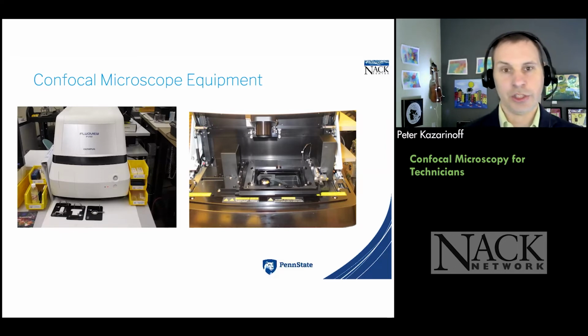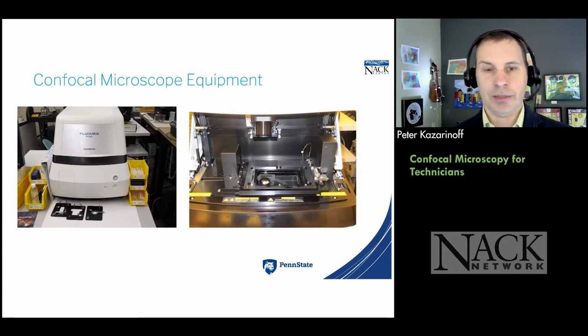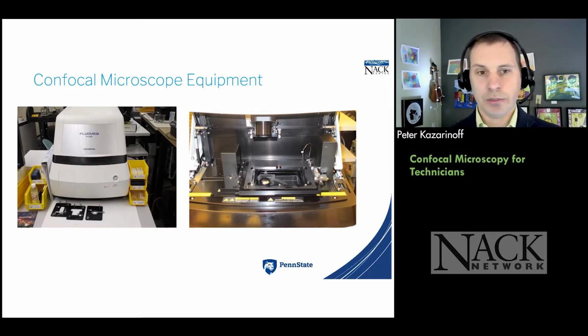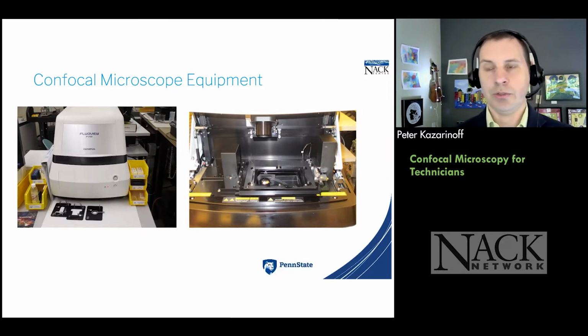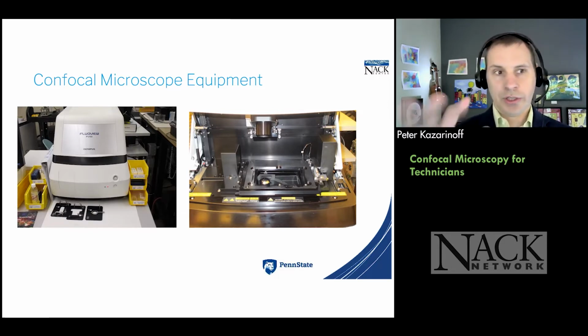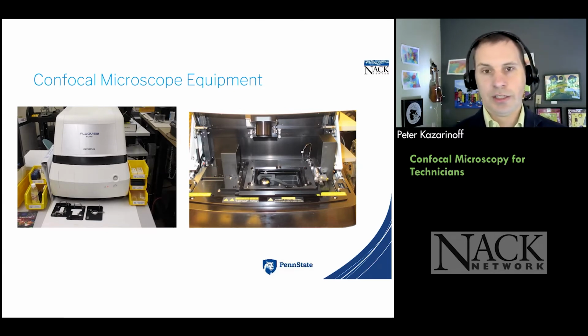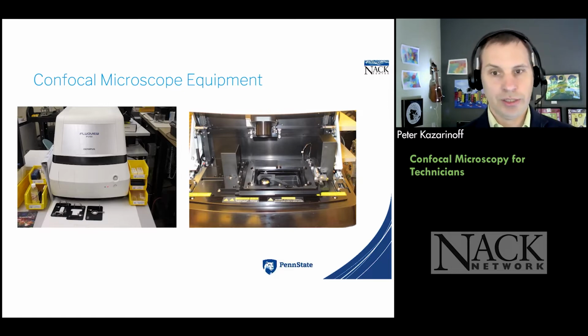In the right-hand image, what you can see is the inside of the laser scanning confocal microscope. Because laser scanning confocal microscopes are collecting fluorescent light which is emitted from the sample after the sample is illuminated by the lasers, the quantity of that light is pretty low. So you need a completely dark environment in order to get the best signal-to-noise ratio out of the confocal. So in our confocal, you had to close down the hood while you were doing the imaging in order to prevent any stray light from coming into the detector.